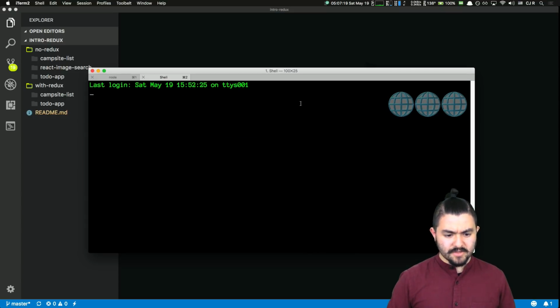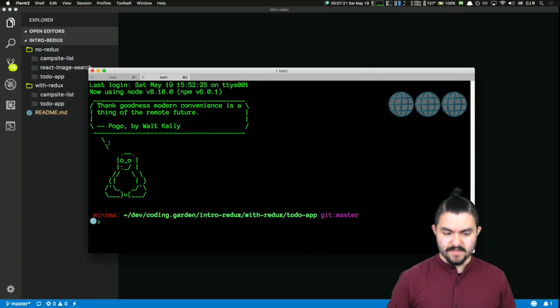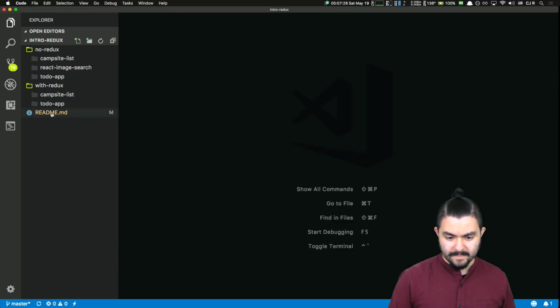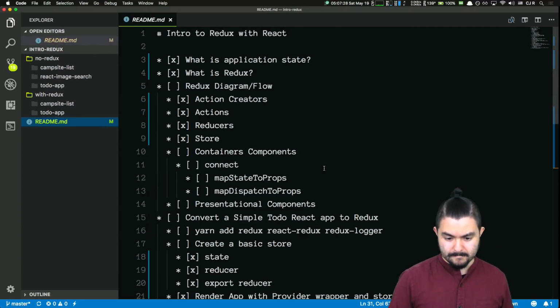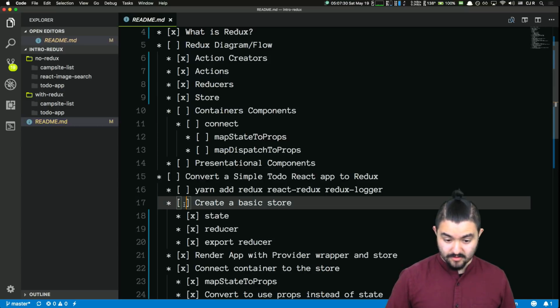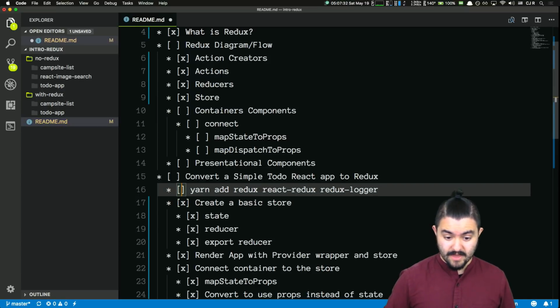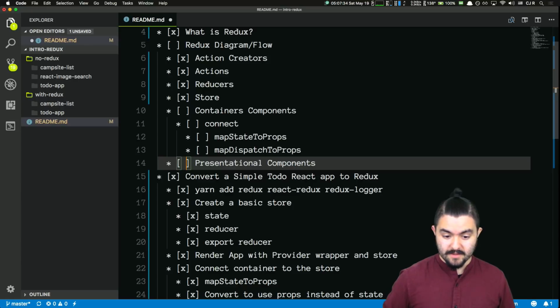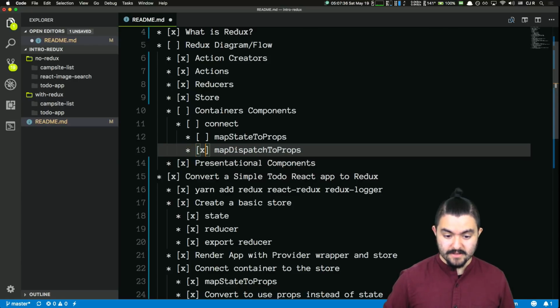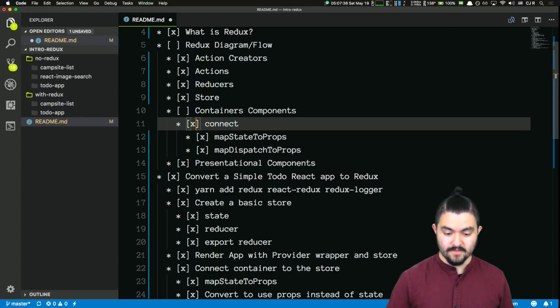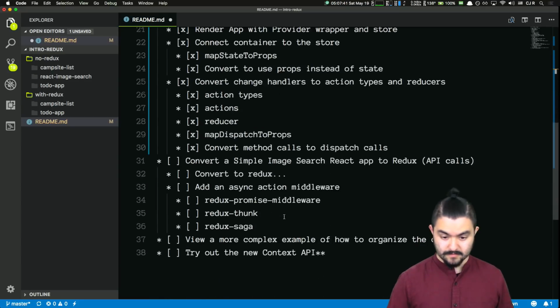And actually, I think it will be okay to commit to master because I am doing it in a separate directory, so you can compare the two. So I'm actually going to go ahead and push up the code. We talked about creating the store, talked about doing that, and that, and that. Cool.